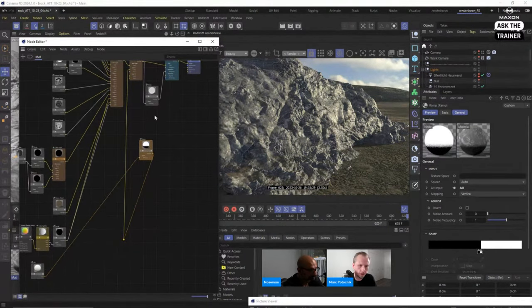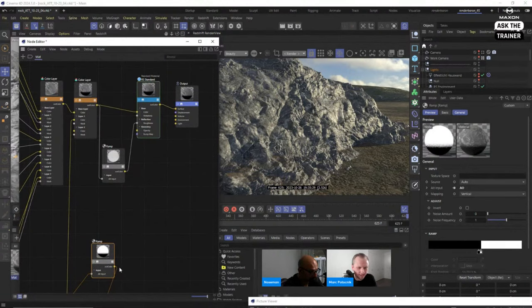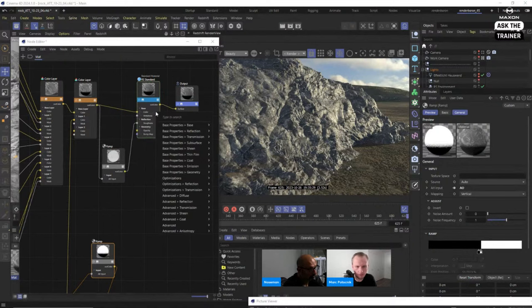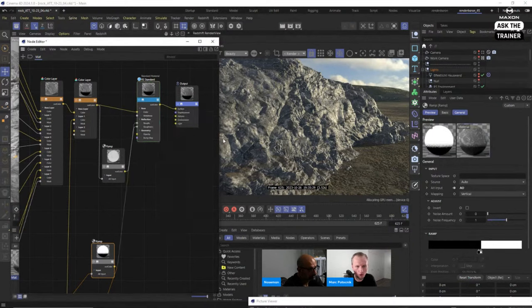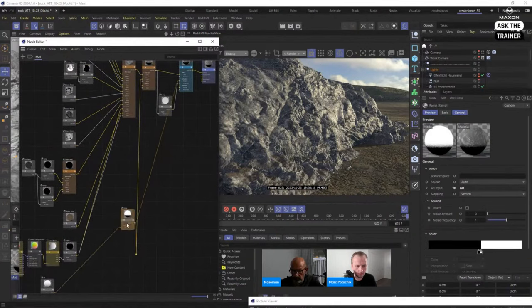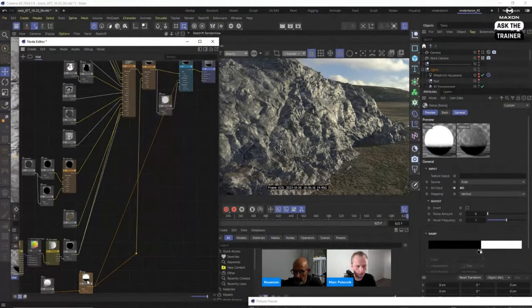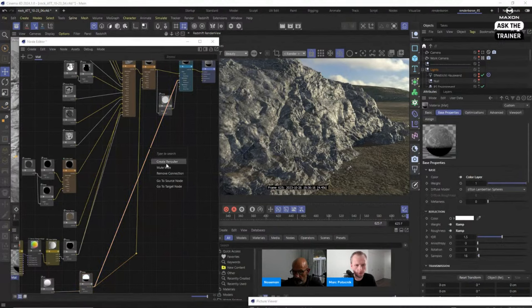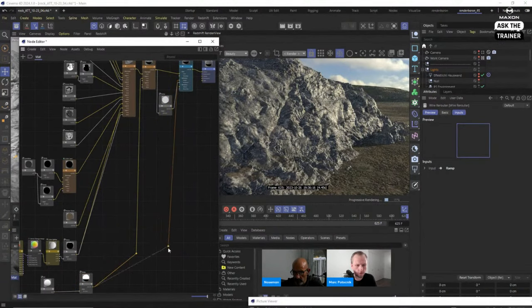Let me put that up here so my distance I have to, whoa, it's not, whoa. Come on, here we go. Let's plug that remapped ambient occlusion inside the reflection weight. And this should mask out the dirt areas even a little more. Let's move the node back to its place. Maybe create a rerouter on the wire to have a clearer sight of what's going on.